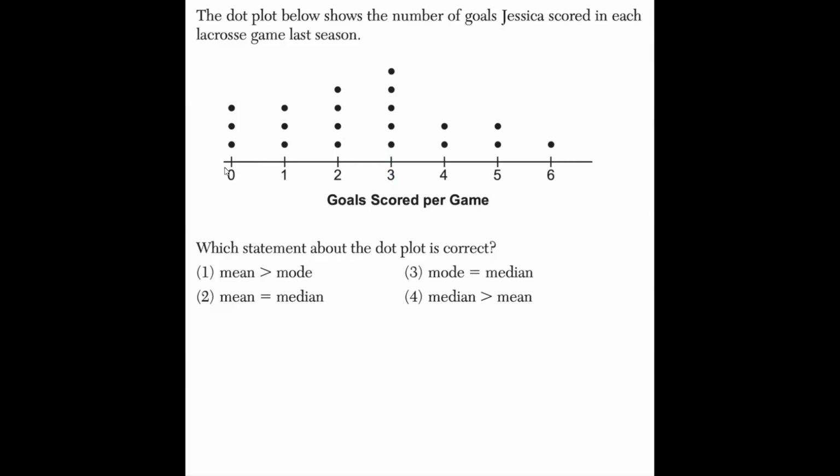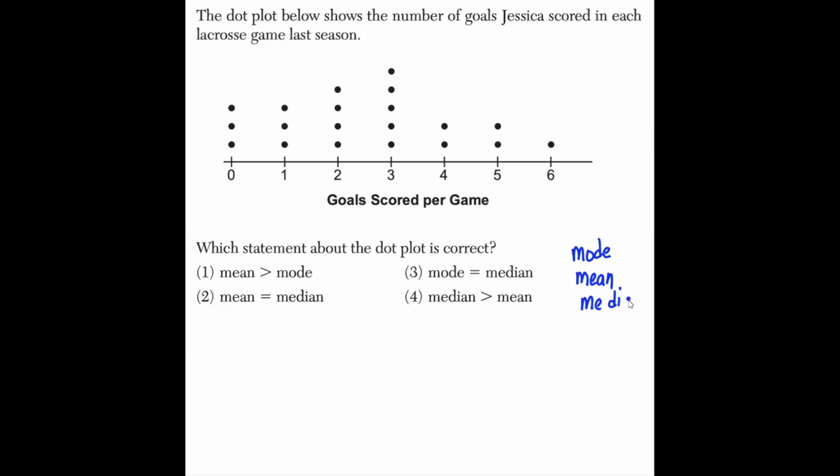Okay. So what I want to do here is figure out which of these statements at the bottom is correct. So I've got some questions that are talking to me about the mean, the mode, the median. That seems like everything, right? So honestly, to answer this question, I've got to determine what's the mode, what's the mean, and what's the median.